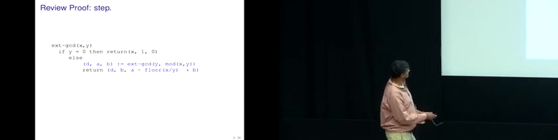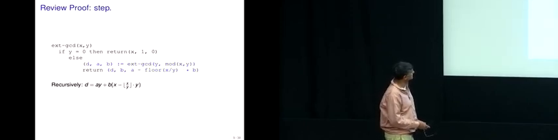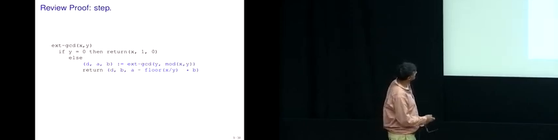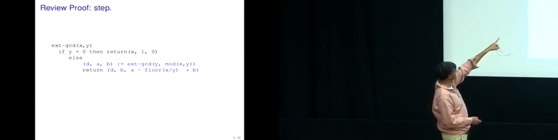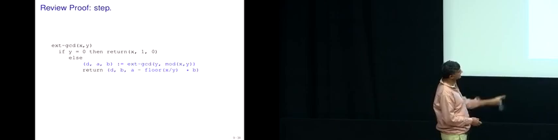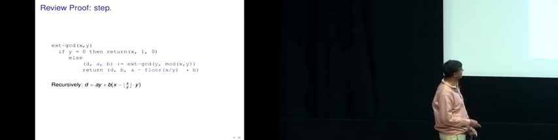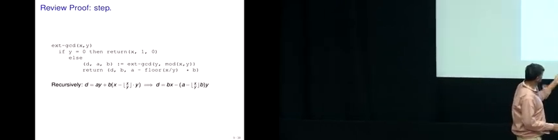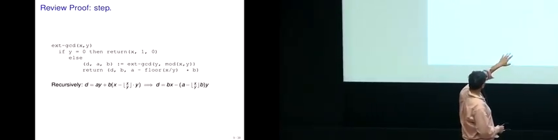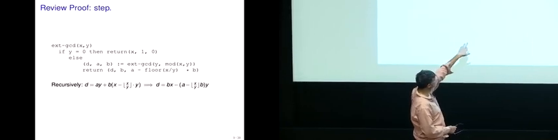Here we can see it again. Here's D, A, B. You get that back from the recursive call, and then what you return is D. B now multiplies the first argument, and a minus 4x times y will multiply the second argument, right? So that says that D equals A. This is what we do return, right? We return D times B times this floor.